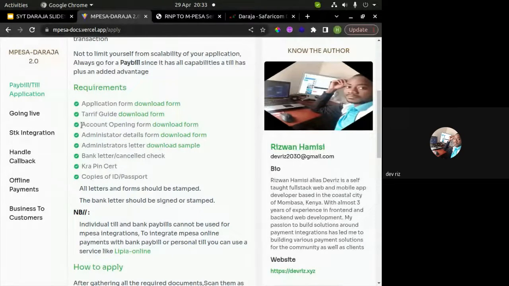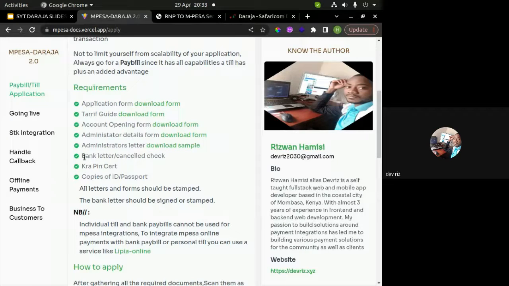Then we have an account opening form. Just fill this also for formality. Then there are these two here that I'm going to discuss later. You also need a bank letter or a cancelled cheque. This looks like a tussle, but I believe in Kenya, opening a bank account takes less than 30 minutes. It costs you nothing, actually. And the moment you create that bank account, you are a client of that bank, and they have a mandate to give you this letter. So just tell them that I need a letter to apply for a Safaricom pay bill.